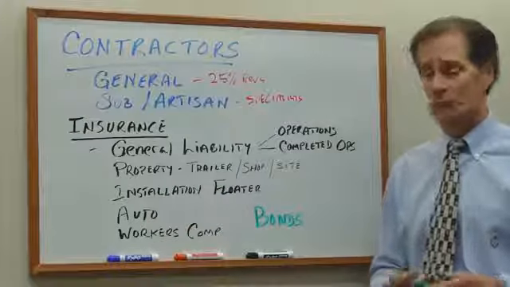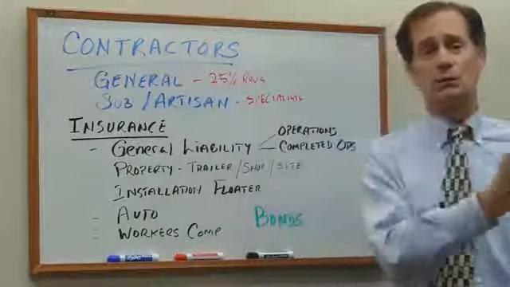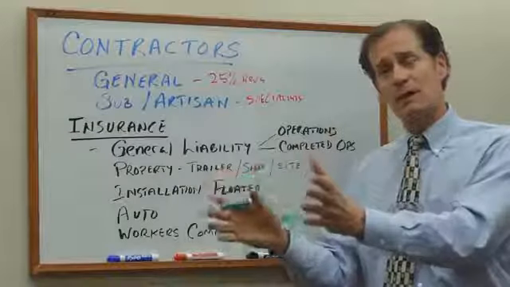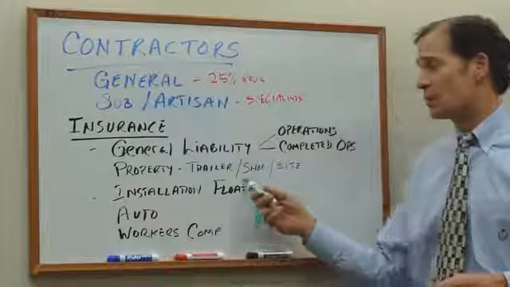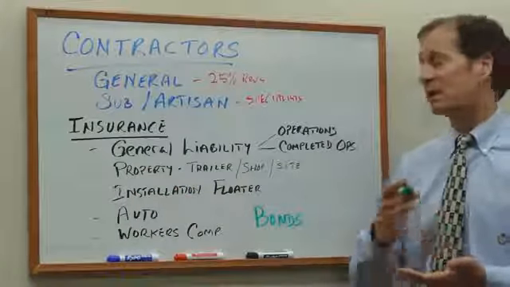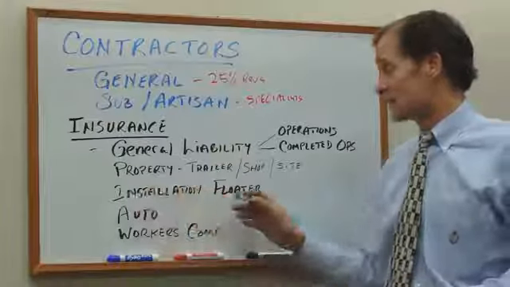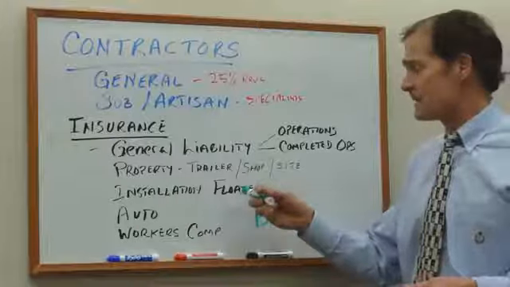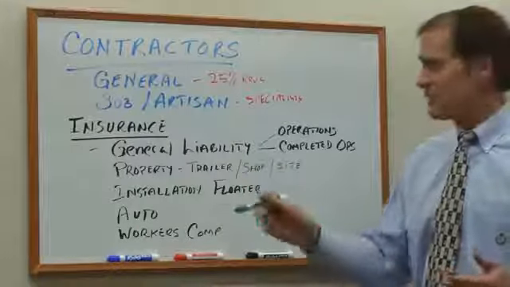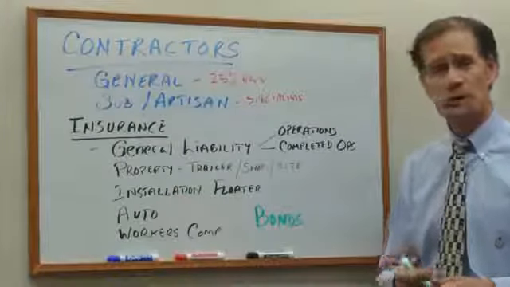Next is an installation floater. An installation floater is for that load of wood, that load of copper, that load of whatever that is going into a site, but you haven't billed the client for it yet. And so you still own this, and if something goes wrong while you are installing, and that all disappears in a fire or something like that, you can assign a specific valuation to an installation floater. These are job specific, and if you have any questions whether you want to insure something like that, just give us a ring. Auto insurance.